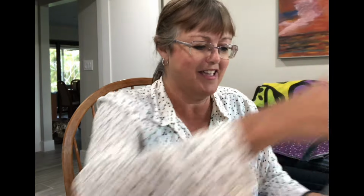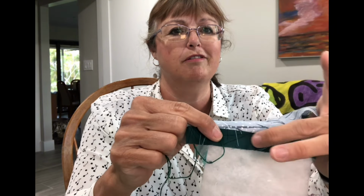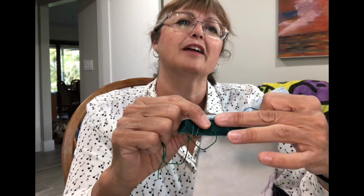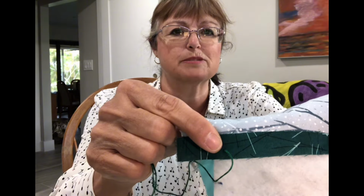It's tiny, but this type of sewing is what draws me to it to begin with, because I can use it. And I'll show you here what I do with my needle. You see there? I'm going to stitch right down the middle of that. Actually, I'll stitch a little higher because I have to have room to put the next one. But it doesn't matter how small it is because I don't have to factor in seams that much. So I can really use everything.